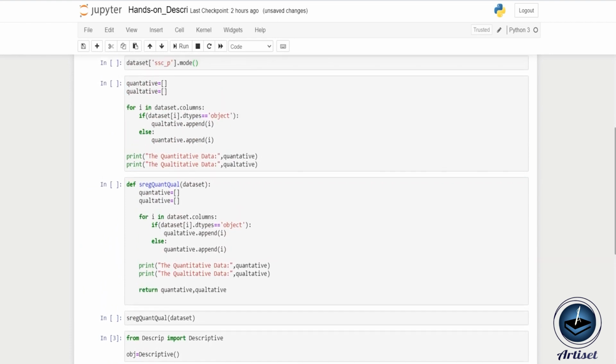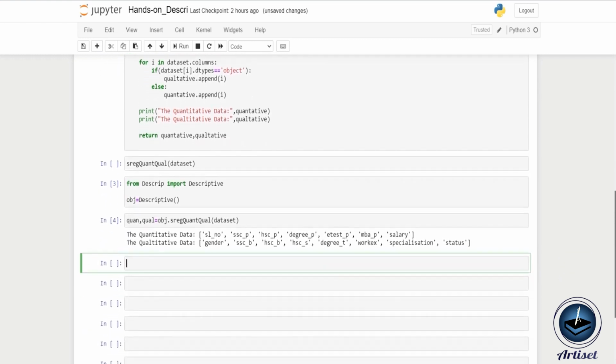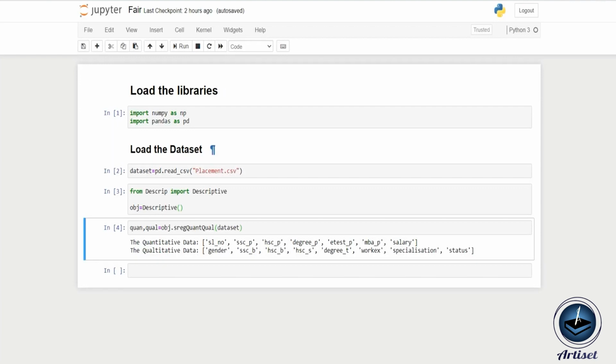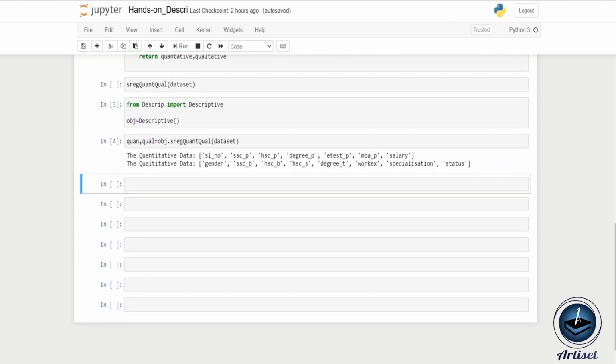We automatically segregated the quantitative and qualitative, then made it to function, then we made it to class and function, and directly we called it with this particular code snippet, and we made one fair copy and called using the class and function, and no more loaded data. Okay, so in this particular video we'll see how we can make it automatic.